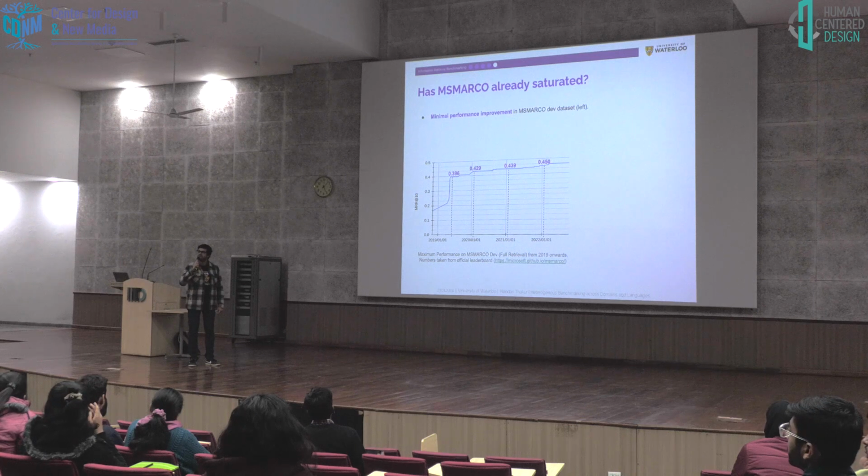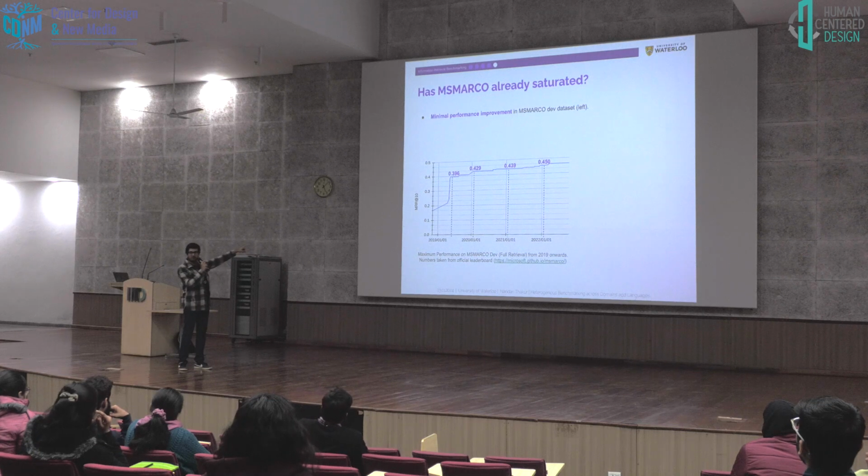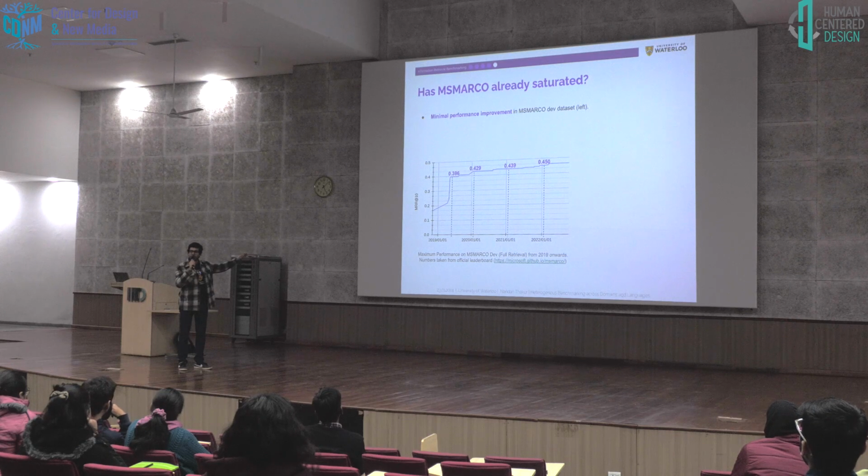Improvement is getting much lesser. Exactly. You're correct. So if you can see, by 2020 models got 0.449. And ever since, in the past 3 years, even currently, the maximum it has got is 0.45, and currently it's 0.455. Now, do you think it's good enough?